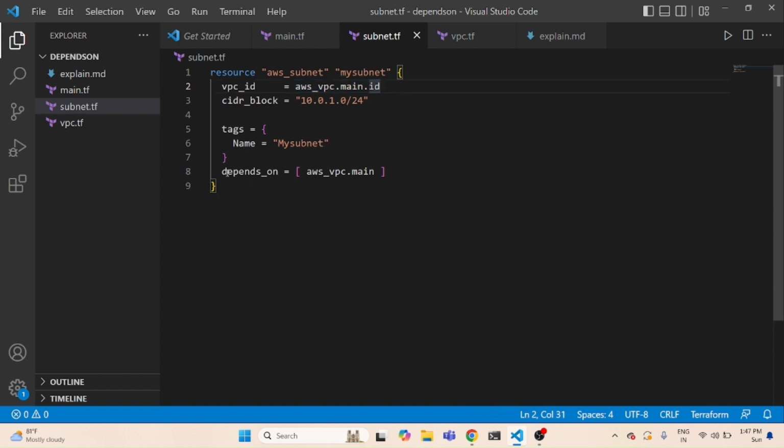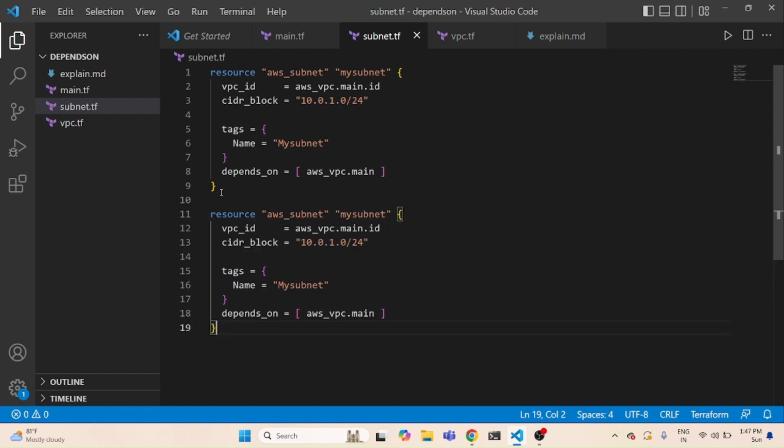But for explicit dependency, we just give the type of the resource, then we specify the logical name of the resource. Here, if we want to create another resource, also copy it, paste it.